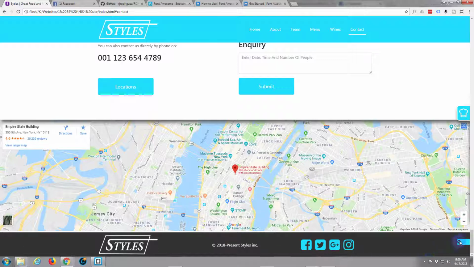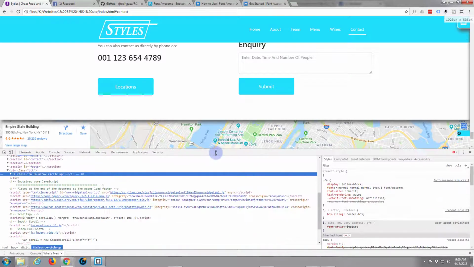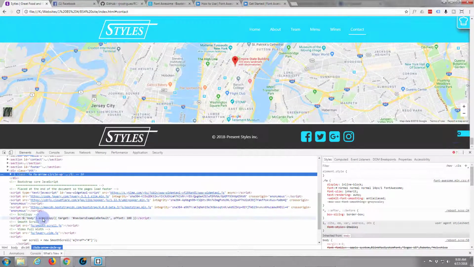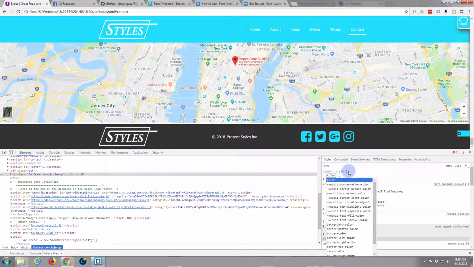So let's target that this time. I'm going to just right click on it, and just put that there so we can see it with the darker background. That's it, the font, the icon class, the Font Awesome. So let's give it a color of white, which is FFF.